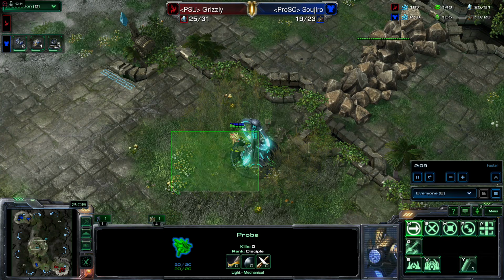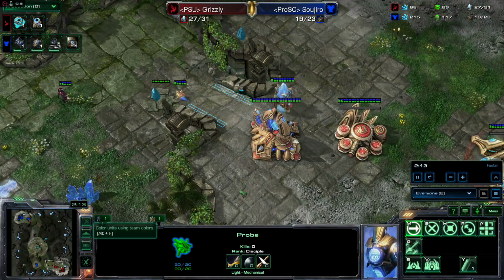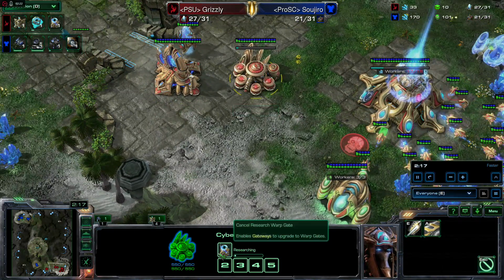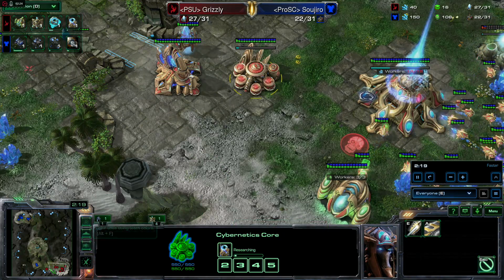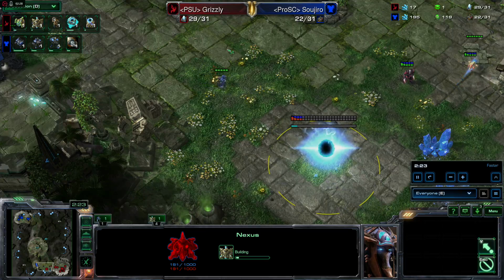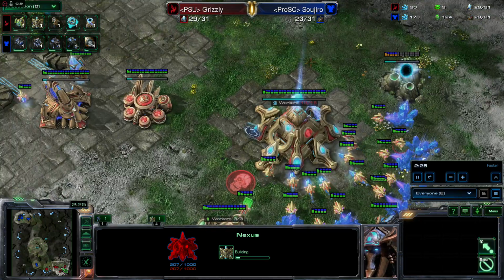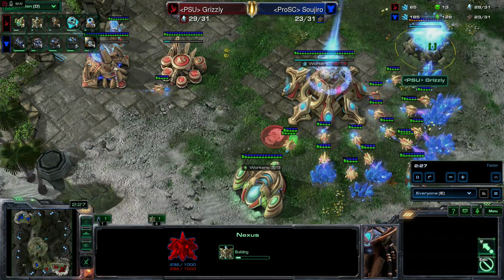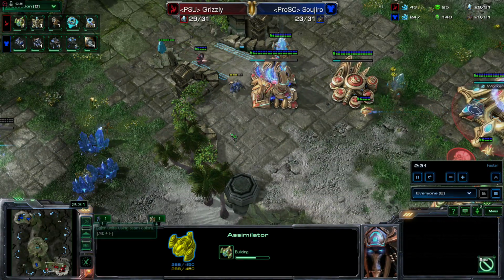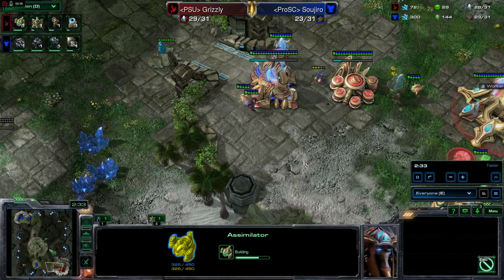So I grab this watchtower with my probe just to make sure that I can see anything that's coming from his base. And here, I really probably should have done something a little bit different. I'm getting my Warp Gate, and I decide to expand. And now I'm just kind of chilling here. And now I see an SCV come from over there, and I think things are getting a little suspicious. So I get a second gas, that way I can start pumping out units. And the SCV comes into my base to check some stuff out.